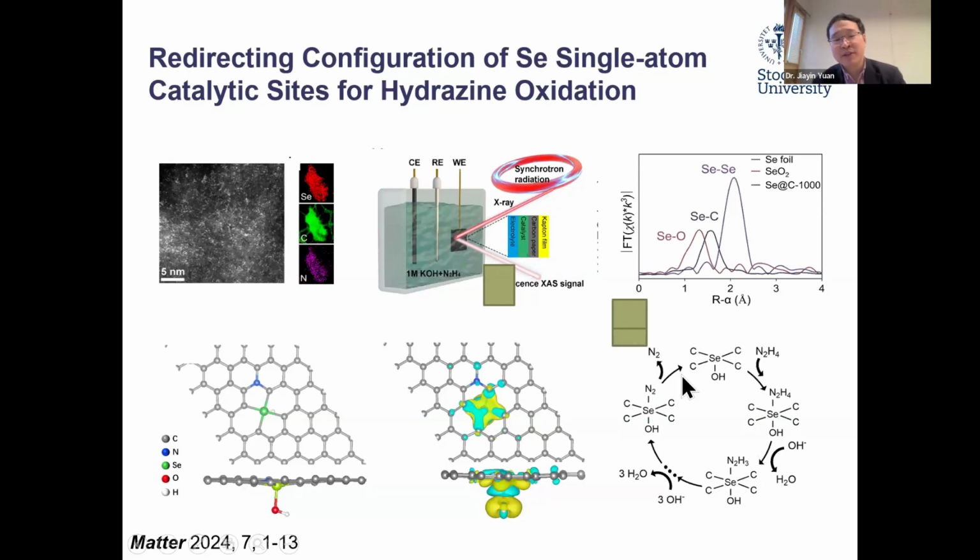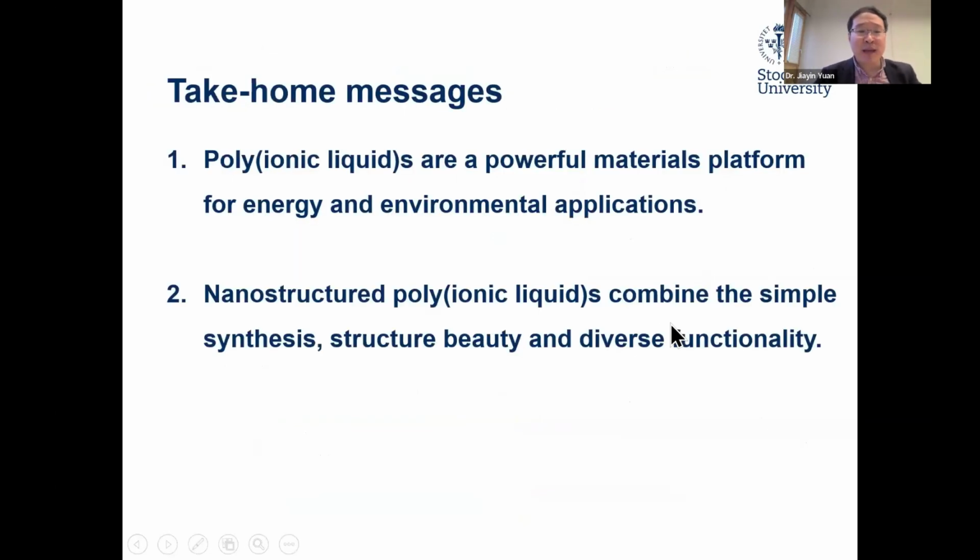We are very lucky to have the synchrotron facility in Sweden called MAX IV, the 4th generation synchrotron radiation facility. And I highly recommend, if you have similar needs, that it is a very good facility to understand reactions at the atomic level. With that, I think my time for this presentation has come to an end.